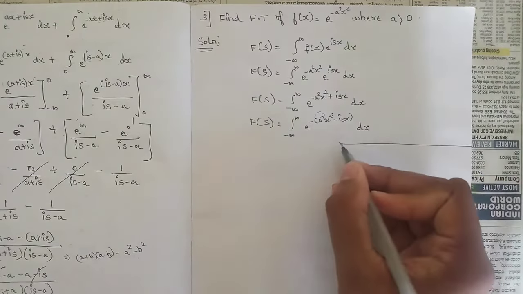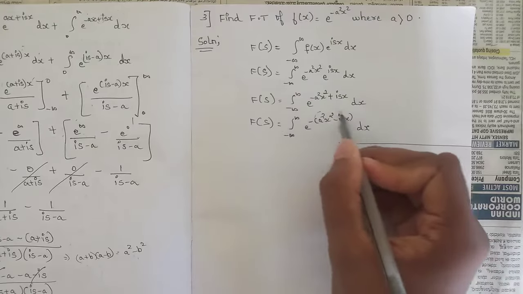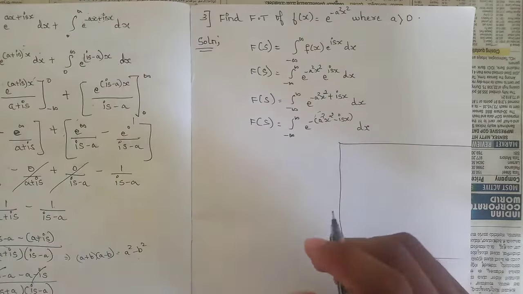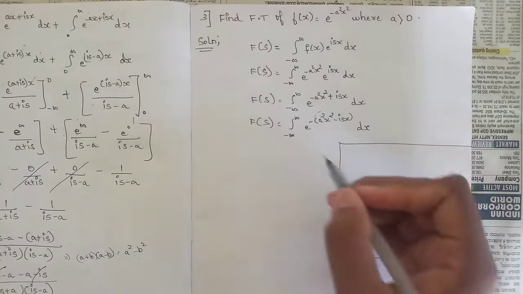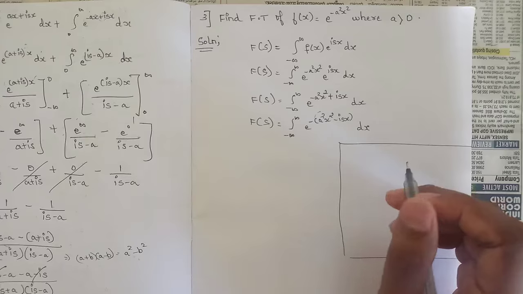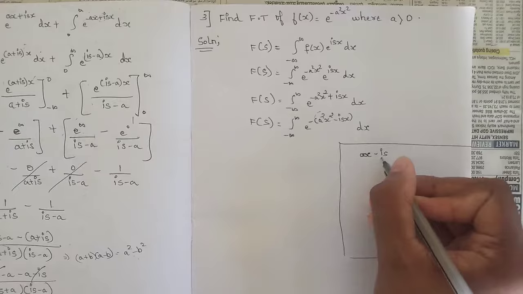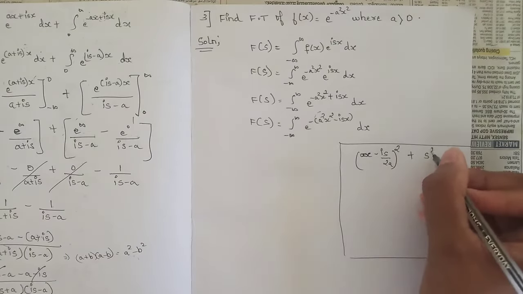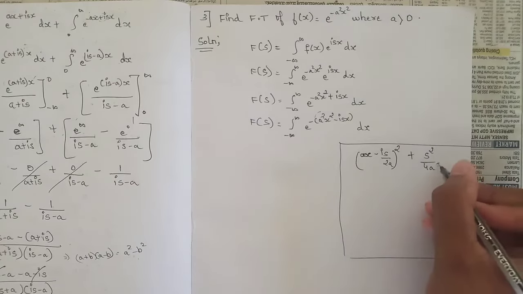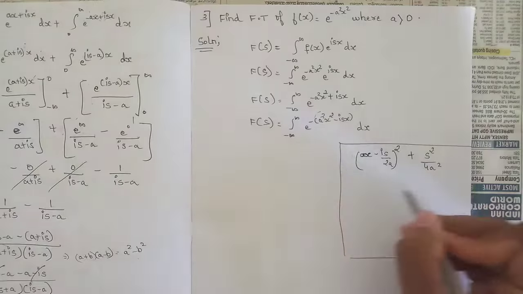Now I am making a table here. If we solve by keeping this term, it's going to be difficult for us to reach the final solution. So we need to replace the value of a square x square minus isx, which is equal to ax minus is by 2a the whole square plus s square by 4a square. How did we get this solution? We need to replace the value of this by this.